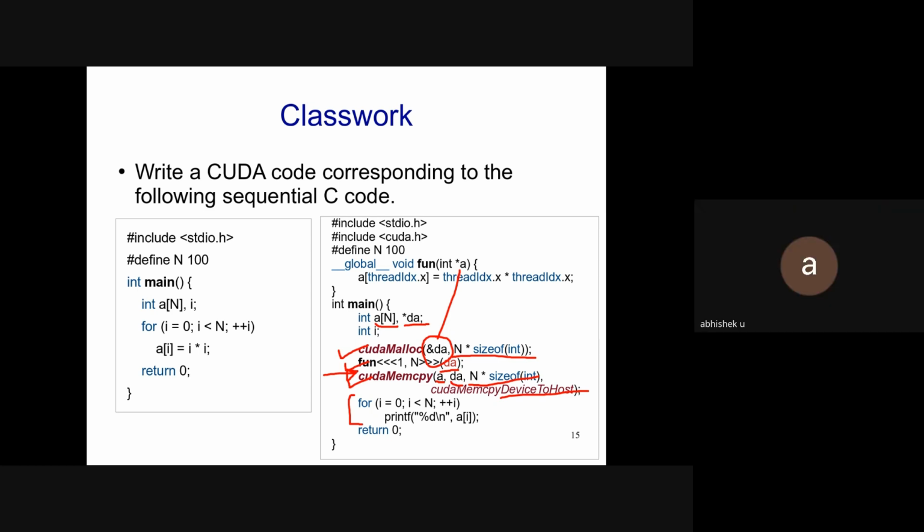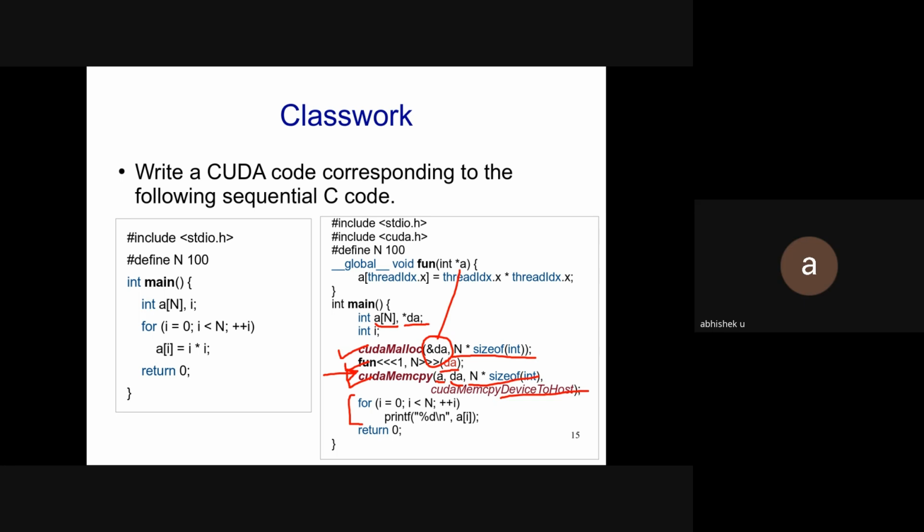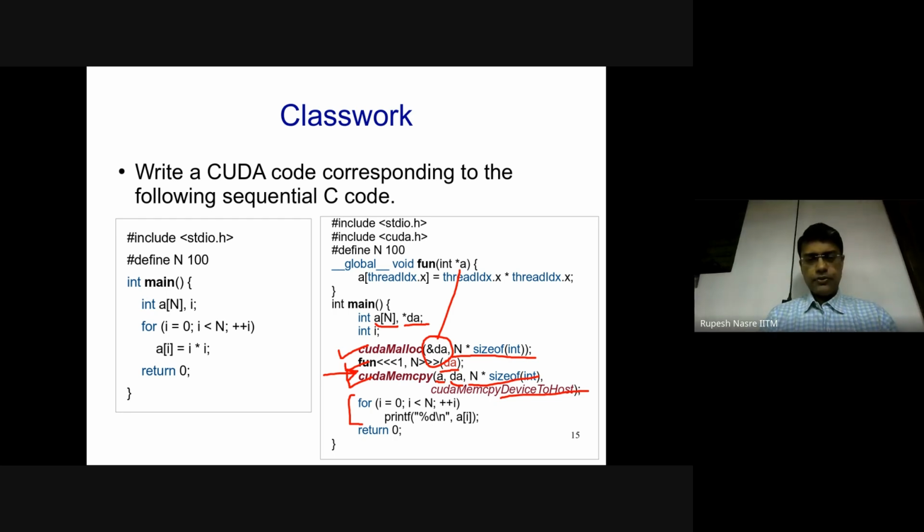Abhishek, you had any question? Sir, is it always the case that thread ID x.x is only read? You can't write to it? That is correct. It's a read-only variable. Okay, thank you. And also the CUDA mem copy, you are passing DA to just copy the pointer to A, and then the copy is finally happening on the CPU, right? This copying is happening via the interconnect between the CPU and the GPU. So the copying is happening from DA to A, that is from GPU memory to CPU memory. And the CPU will be involved, and the CPU is going to wait till this CUDA mem copy is over. There is a function which allows you to do it asynchronously, but this CUDA mem copy is going to ensure that the CPU is going to finish this execution, and only then it is going to go to the for loop.